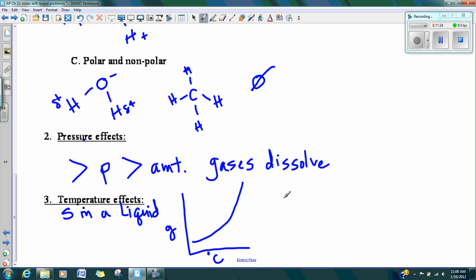Well, then the next one, if we take a gas, and that's going to be dissolved in a liquid. So again, my carbon dioxide dissolved in my liquid water to make my Diet Coke, that's actually going to act in the opposite direction as I increase the temperature. So the mass of the gas over the temperature is going to decrease the solubility as I increase its temperature. So they're exact opposite of each other.